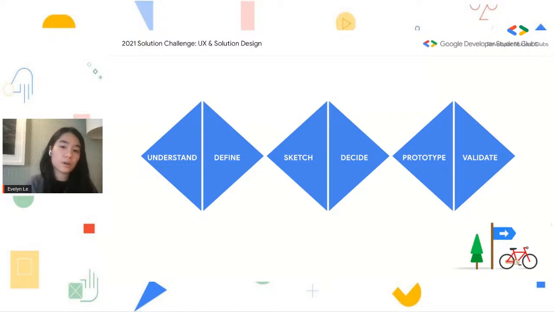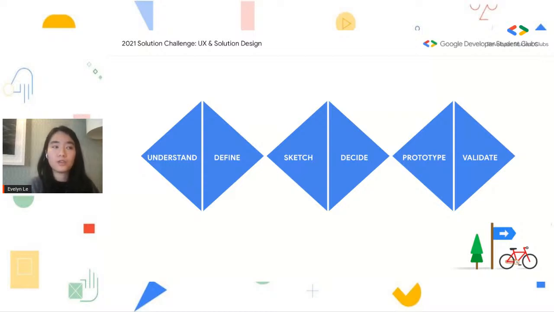Then in the second workshop last week, we walked you through how you can utilize the output from the first 2 steps to transform it into an idea, brainstorm it, and examine its impacts with the decision matrix. So in today's workshop, we're going to focus on the next step, which is prototyping.